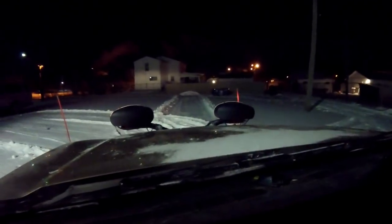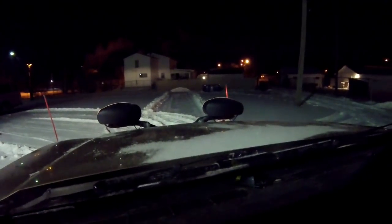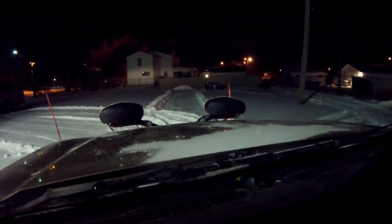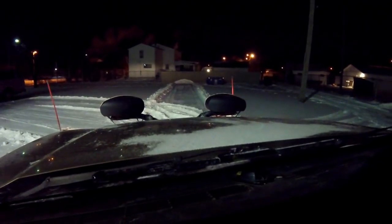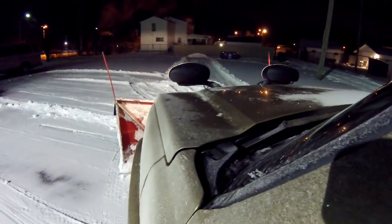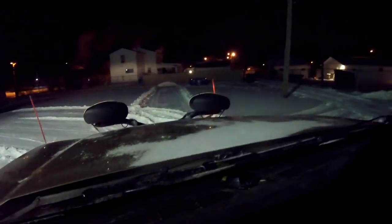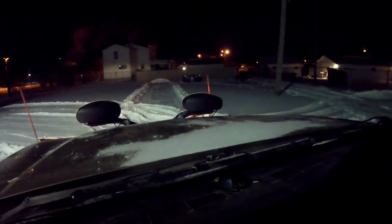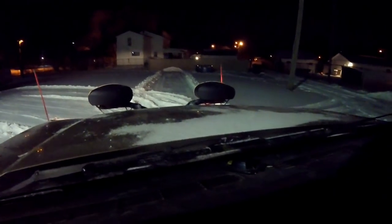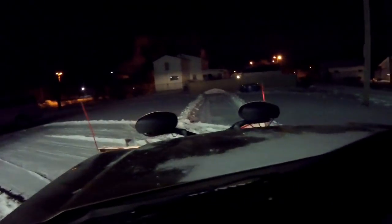Then once you see your truck raise up, you'll want to raise the weight back off of your truck. So right about there, before the plow starts to come off of the ground, you want to get it up enough so that the weight comes off your truck. At that point, you want to keep it in the non-float position and you're ready to push.